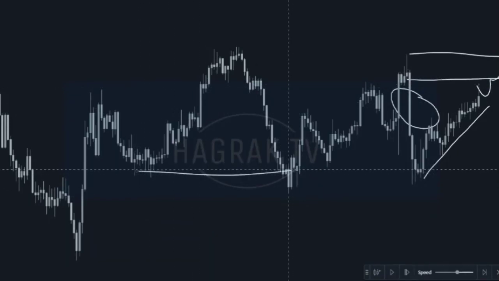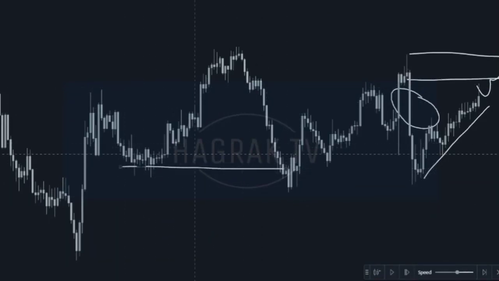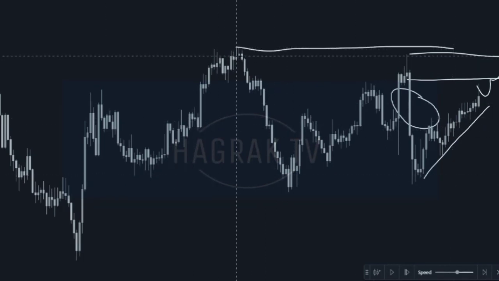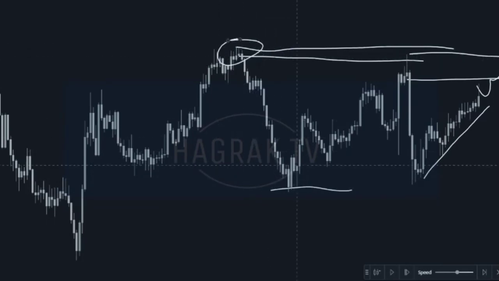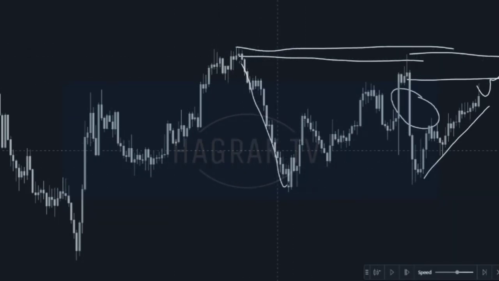And we can see that we broke structure here, whether we look at this point or this point right here. We can see that we also have a point of interest that price tapped into, which is why this leg right here was created. We can see that reaction right there. We can see that we created this range overall that created a lower low, and this is our high here. Price then pushed down, and because this was a momentous move that broke structure, we have an order block on the 4-hour that we could be looking at for sells. We can see price taps into it with a wick and then pushes down.